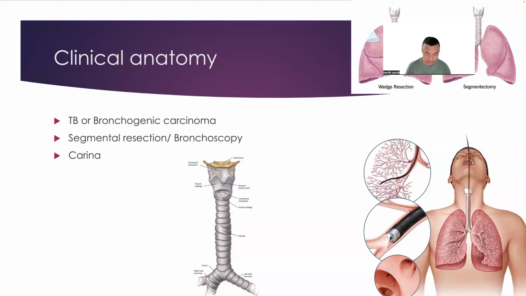As we had discussed earlier, the carina has a very important role because it is supplied with the vagus nerve, which is a parasympathetic nerve. So it has parasympathetic fibers from the vagus nerve. If you are going inside with suctioning or with the bronchoscope, and you are poking the carina again and again, this vagus nerve gets stimulated.